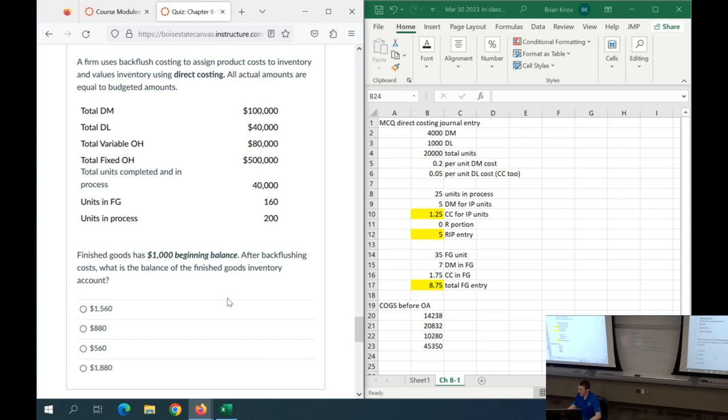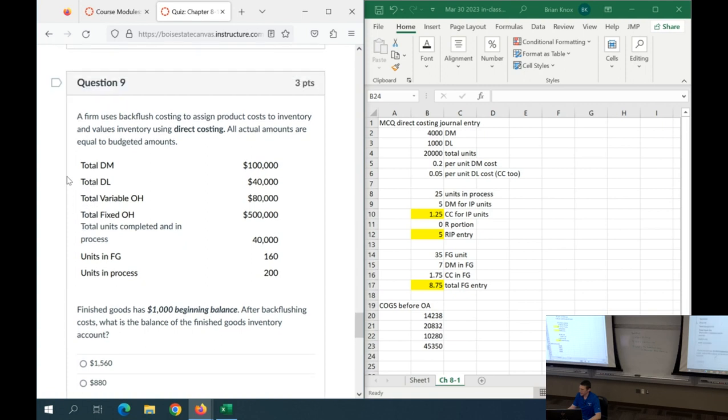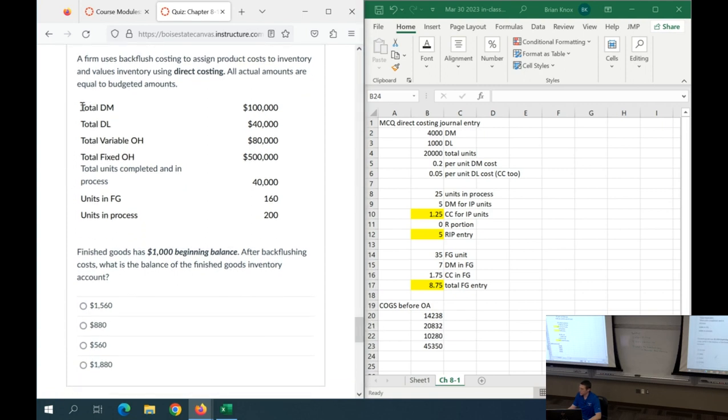But as it is right now, it's just asking you to figure out the backflush entry and then add the $1,000 beginning balance to it. Again, don't apply too much logic to it there. Lean accounting wants to be quick and easy, and small inaccuracies it considers to be irrelevant. All right, so we have direct costing, good. And so what we say is, which of these four are product costs? The first three. Thank you.